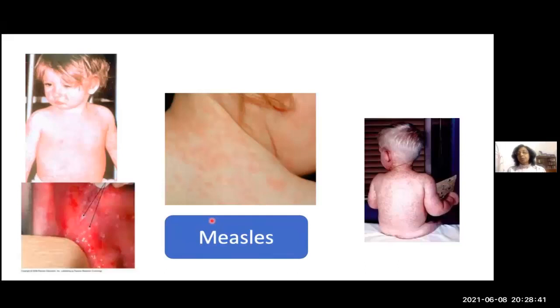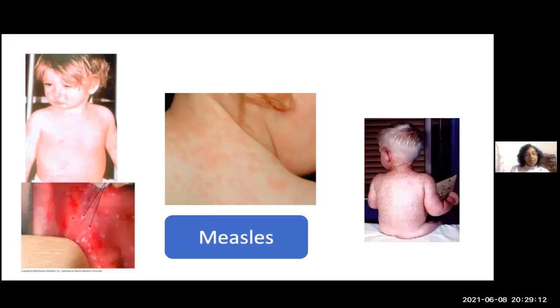You may think that we don't see measles nowadays, but it's not so, because MMR vaccine is given at 9 months. Sometimes infants present before the vaccination. Right? Before 9 months, they may present with measles. And why are we worried about measles? It can be associated with severe pneumonia and also encephalitis, and can have morbidity and mortality. Right.